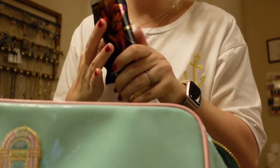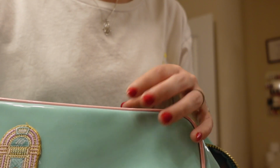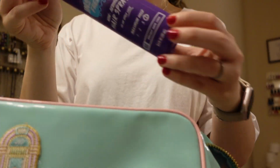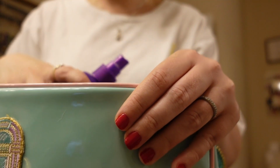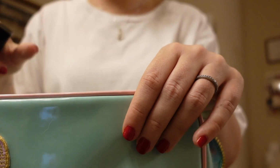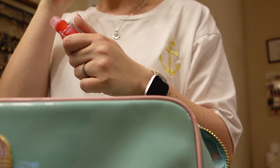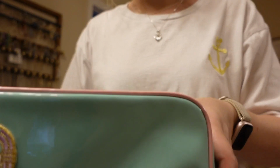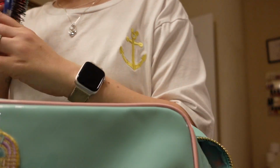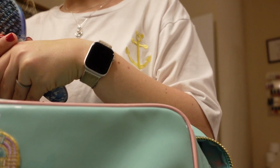I feel like I'm gonna have to put all of these things in big Ziplocs so they don't explode, because that would be terrible. So I do all of that. Then if I'm doing my hair in any particular way, which really recently it's just been to curl my bangs, I do need hairspray. And then I've got my pill container, and I think that's it. I was gonna bring makeup for if we end up doing Paolo, but I can put that in a separate container. As far as hair stuff is concerned, I've got brushes and combs.